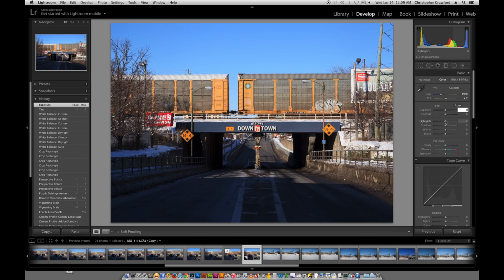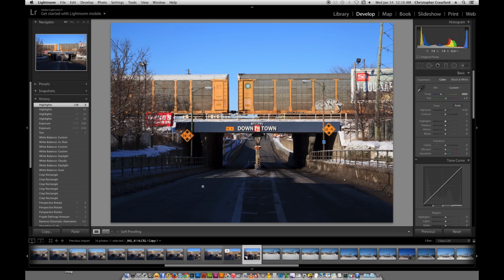If you move the highlight one down, that darkens the highlight tones, darkens the light tones. It's useful for things like real bright snow to give you a little extra detail on them. As you can see, when I've pulled it down, those footprints and such in here become a little more distinct. I try not to overuse this, because if you really overuse it, it muddies the midtones a little bit when you pull it down too far. And it can even make the light tones look a little bit muddy too if you pull it down far enough. I'm going to set this at 0 for right now, because a bigger concern to me is the shadows.